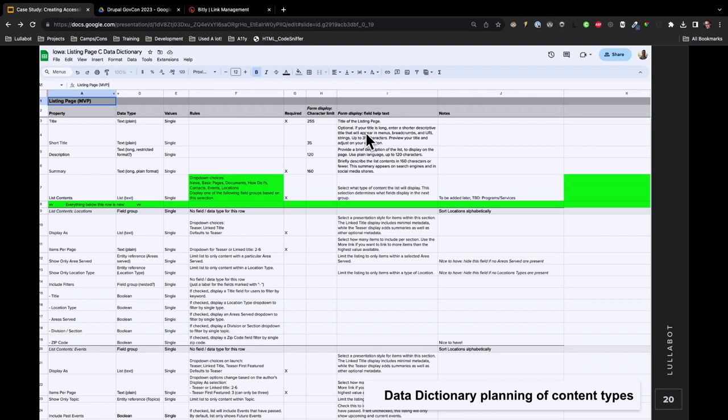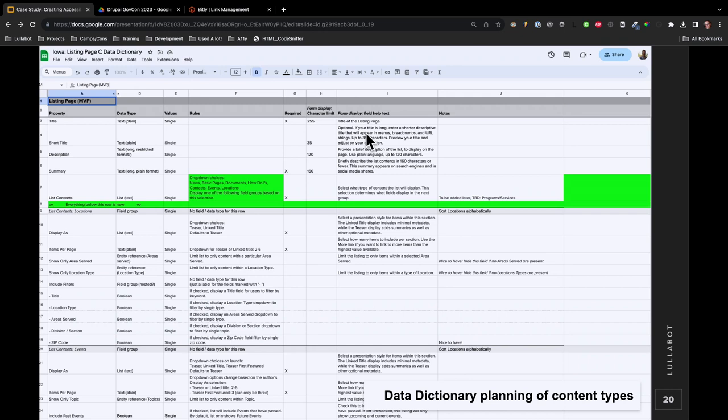We had one of these data dictionaries for every single content type and actually micro content types. It contains all of the fields and additional notes for the entire team. It also allowed for color coding when changes were made to the fields. This was very helpful for every level, for the development team, for the strategy team. It was a lifesaver, it really was. It was a good source of truth, and I loved it, and I appreciate Marissa for giving me lots of links to them whenever I needed them. So it was very, very helpful.